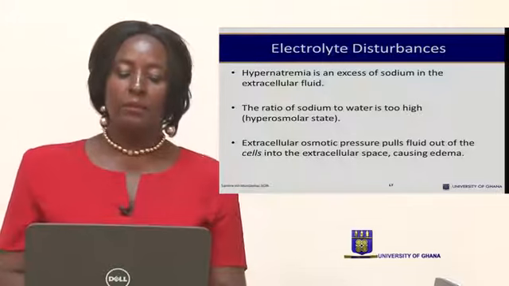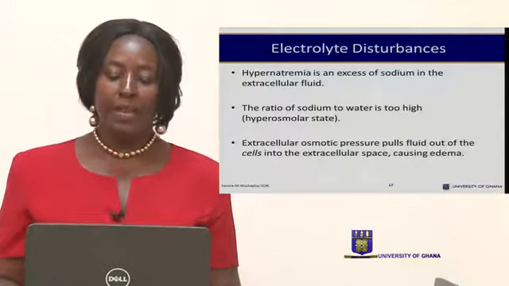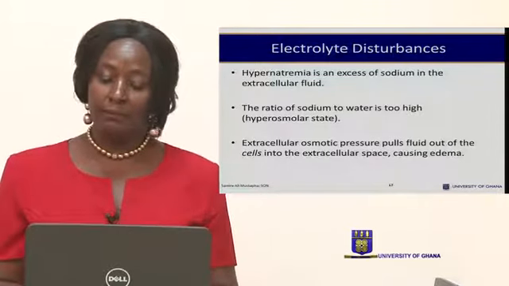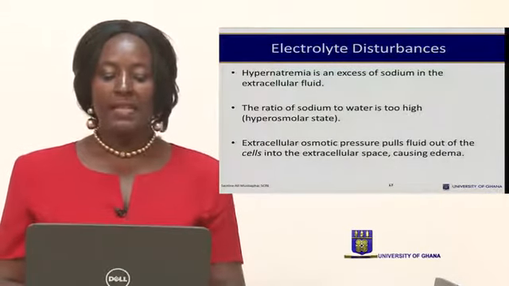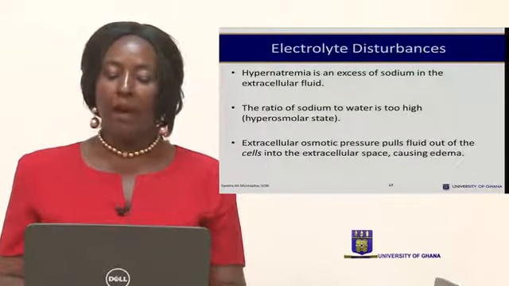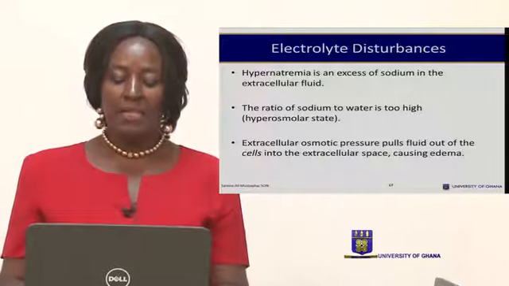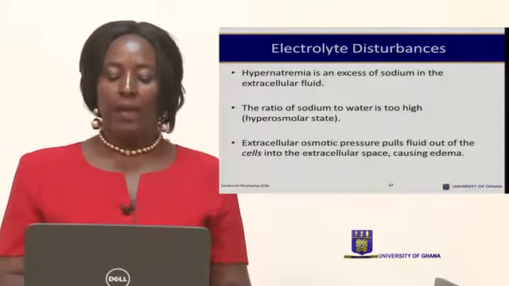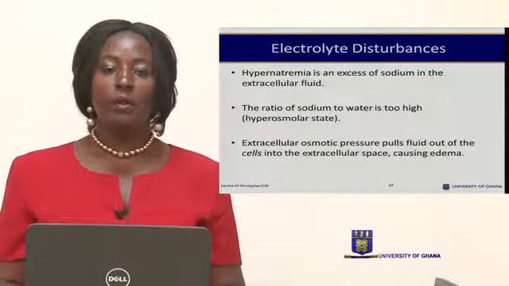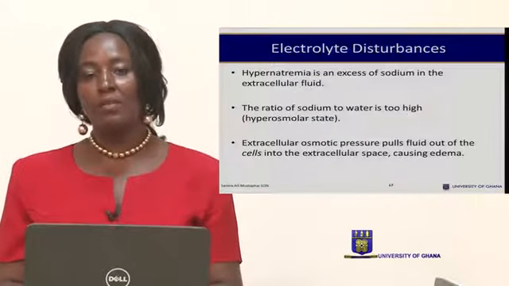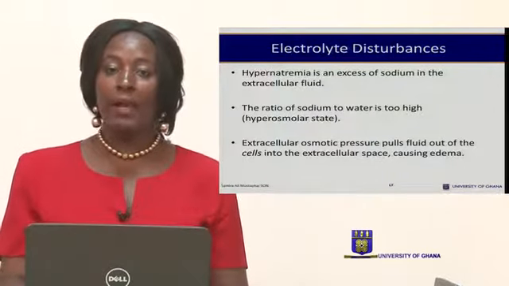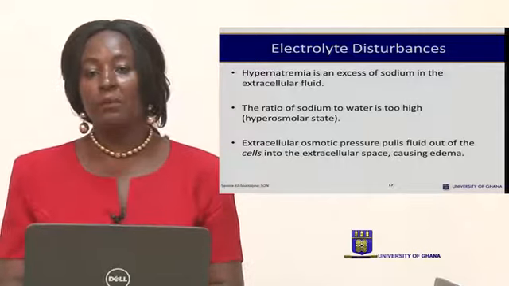Electrolyte disturbance. We're also saying that hypernatremia is when we have excess sodium in extracellular fluid. Here we are saying that the sodium results in a hyperosmolar state, where extracellular fluid osmotic pressure pulls fluid out of the cells into the extracellular. So either way, there is some degree of edema, depending on where the fluid is moving, whether into circulation or into the tissues.